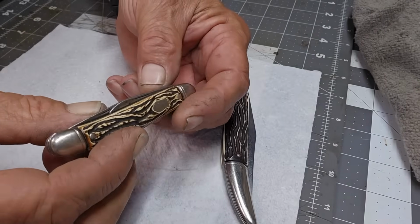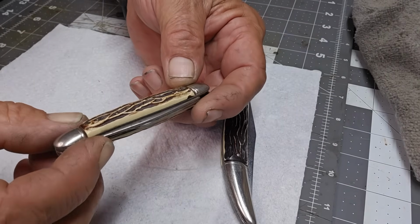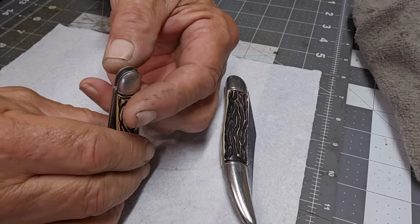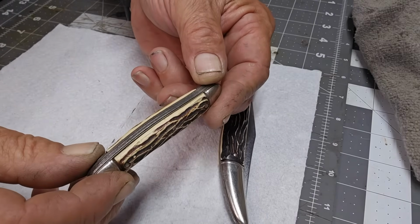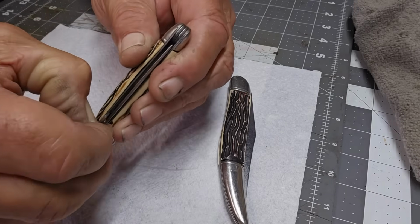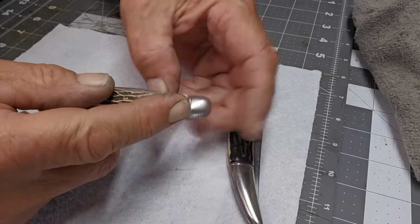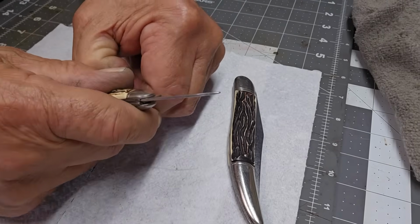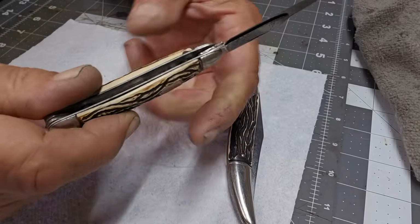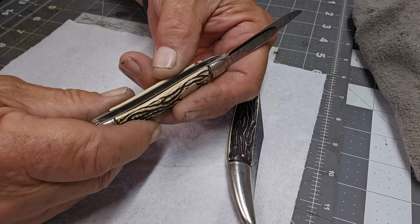Maybe. Unfortunately, these little ones, although they are the clamshell style, you can see there's no clips here. Interesting. Now I need to have a look if I can see if they go all the way through into the liners. But I suspect, yeah, they do. Wow.